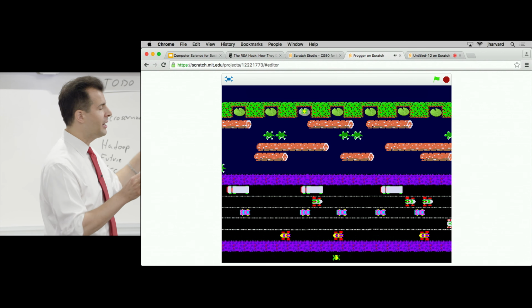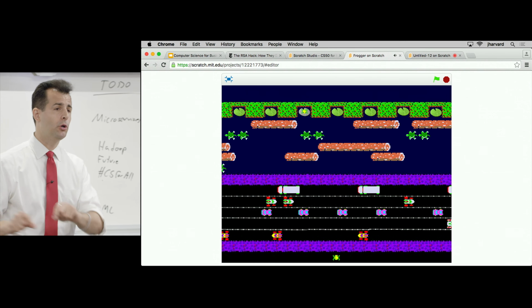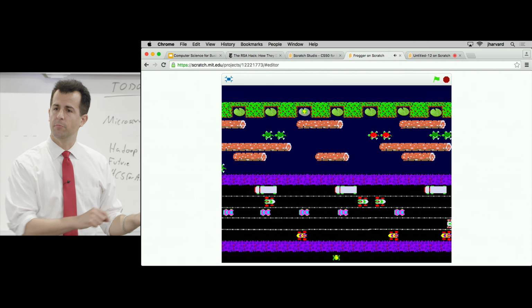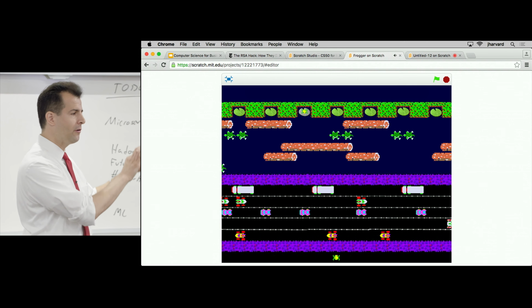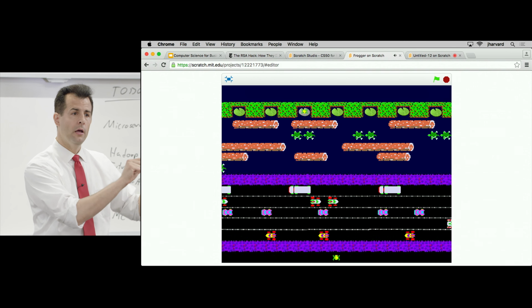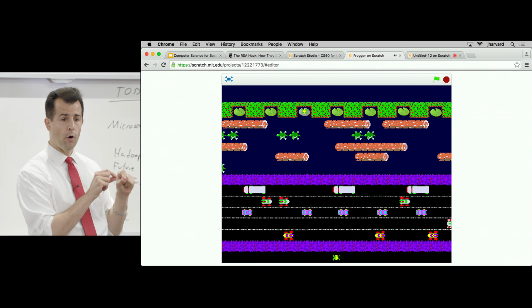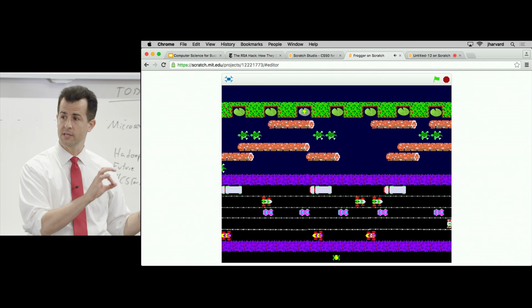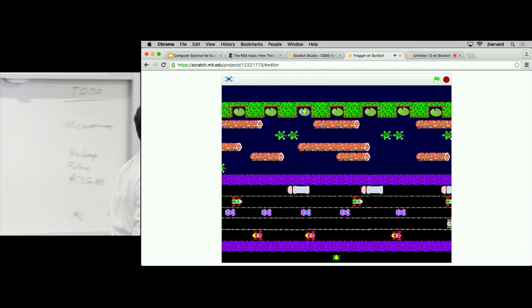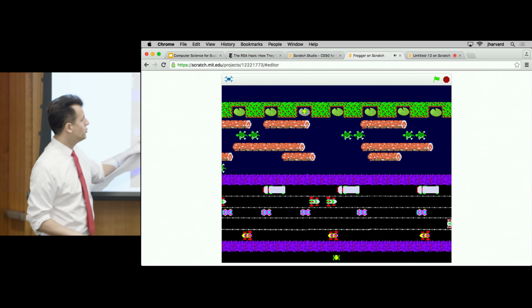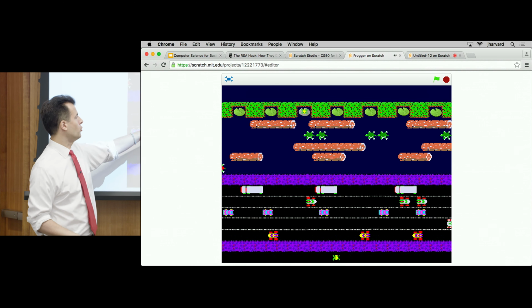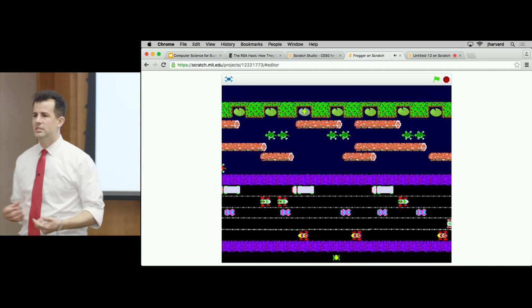And then I might have to think about, all right, when he's off the screen, now I need to put him back. But you could imagine after 5 minutes, 20 minutes, an hour, figuring out how to move this one car, then you could probably duplicate or somehow clone that block and make sure he's spaced a little farther away from the other cars and do it twice, then do it 3 times, and then move on to the purple cars here and do the same thing again. Then move on to the white and green, and then the trucks. It's all really the same kind of thing.